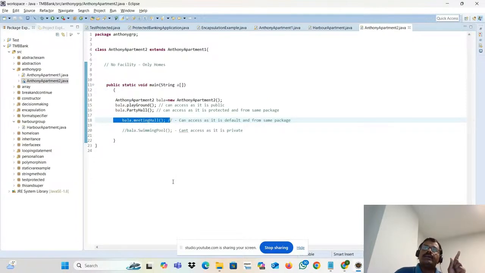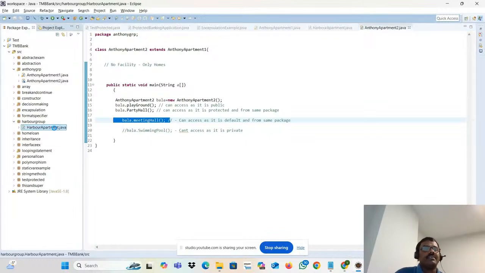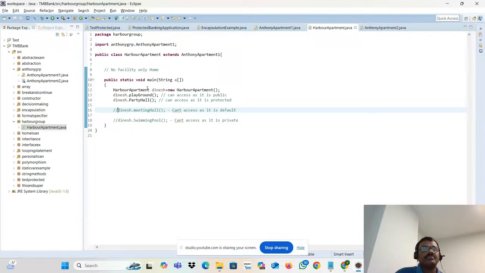But what about the different package, different class? Different package, different class means the Harbor View, Harbor apartment class. Will they be able to access? Let's see. Will they be able to access? No. Why?